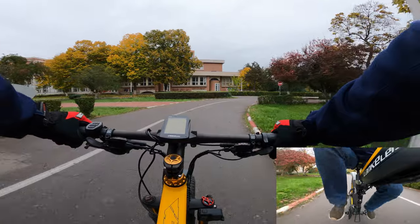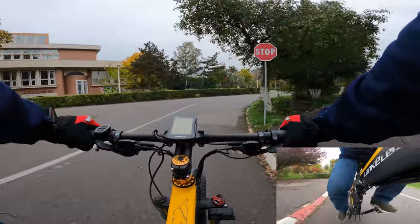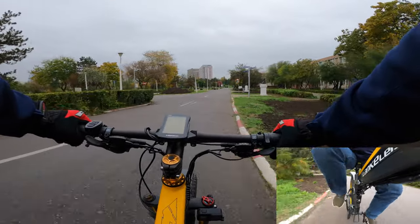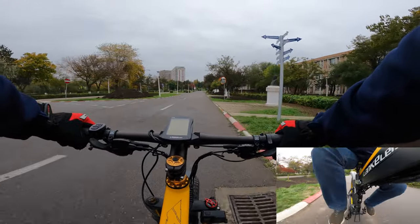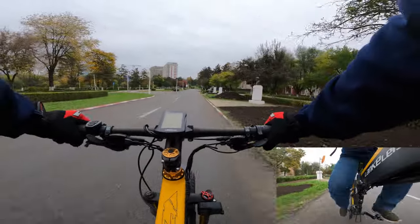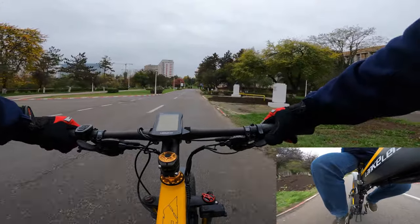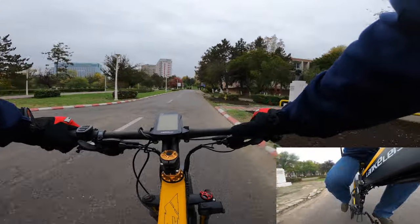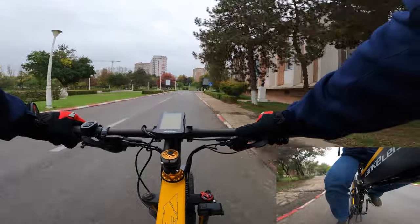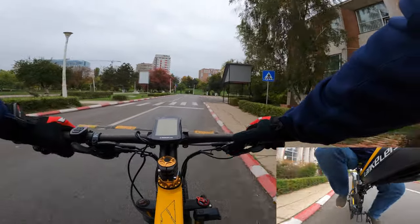So let's see, now I'm on level 1 assist, and I can feel that my pedaling is now in effort at around 18 kilometers per hour. Second level. I need to change gears already. So that's around 20 something kilometers per hour with the second level. Let's see third level.